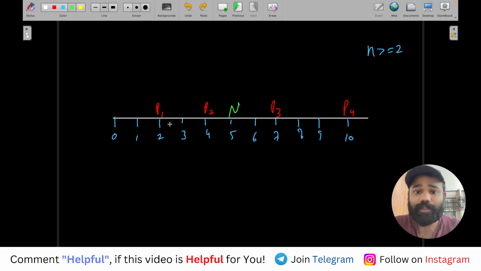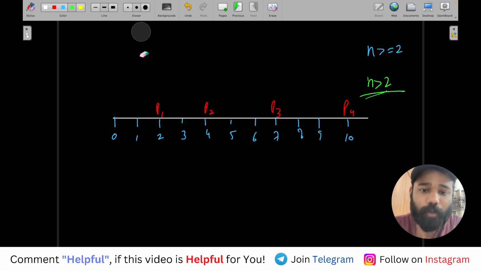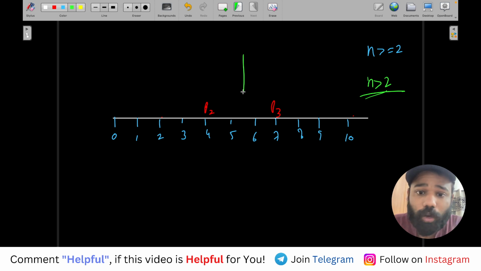So basically guys, whenever the value of n is greater than 2, this is never possible. The new point is only possible when there are only 2 points, when the value of n is 2. And then there is also a condition. The first thing is that there should be only 2 points, because if there are only 2 points on the number line, then we can place the third point in the middle of both those points, in the middle of them.